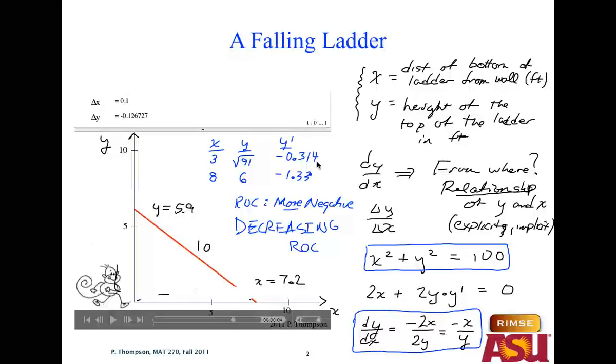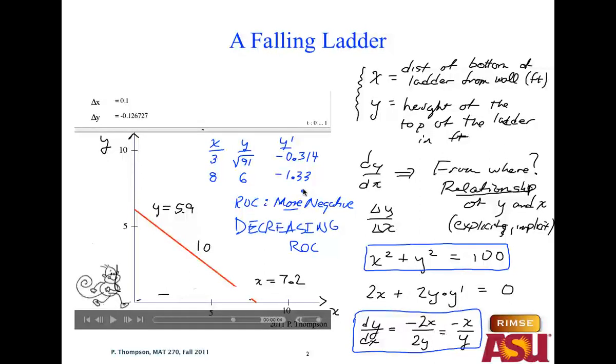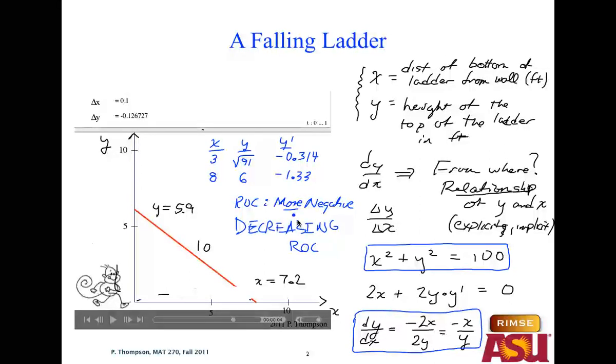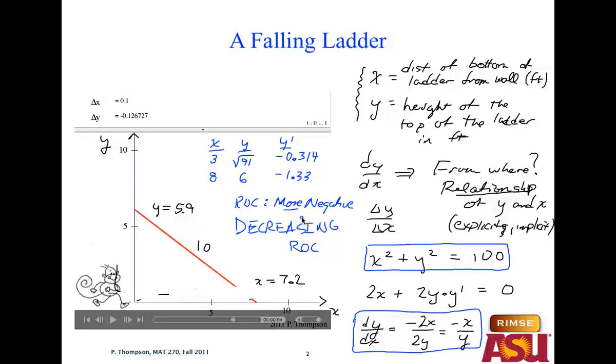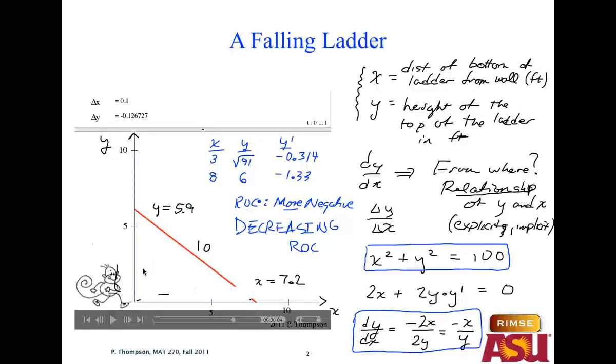This rate of change is becoming more negative, so that's a decreasing rate, even though the magnitude of the rate is increasing. It's decreasing, but at an increasing rate. Don't try to combine them. Just talk separately. What is y doing? y is decreasing. Got it. What is the rate of change doing? Is it decreasing or increasing? The rate of change is decreasing.